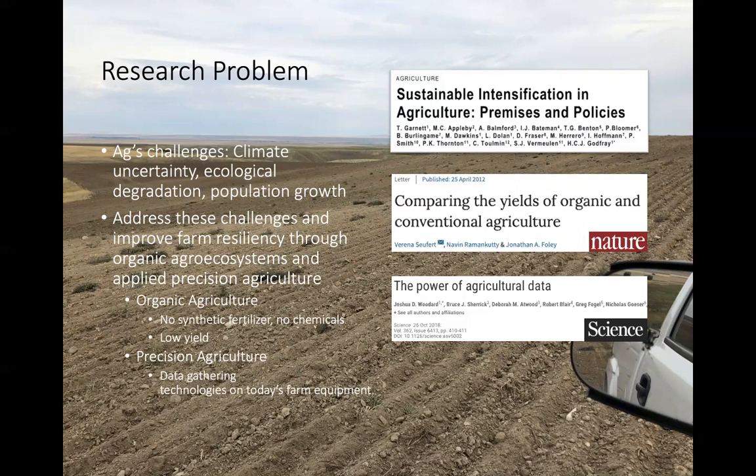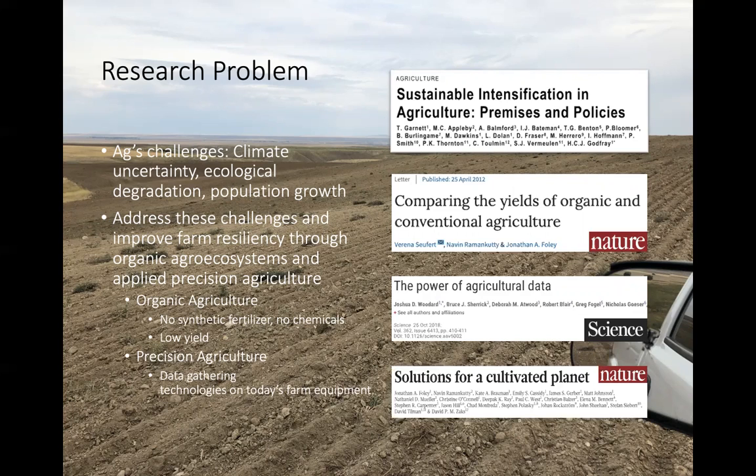And so my project is attempting to use all of the data coming out of agricultural systems, off of tractors, off of implements, off of satellite imagery, all of that free data that's just sitting out there, harness all of that to try to confront some of these issues and hopefully improve organic agriculture so that it can compete with conventional agriculture and in a way sustainably intensify its management. And so all of these things kind of come together as a possible solution for how we can address some of these major challenges that agriculture is facing.